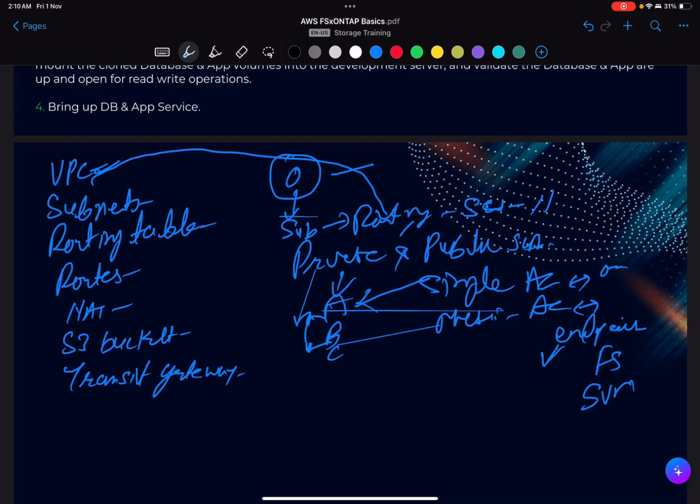So we covered the VPC, and the subnet is needed because that is where IPs will be assigned, and the routing table is needed to make the communication. As you have seen earlier, we talk about VPC peering. Suppose you have a prod VPC and a non-prod VPC, with one cluster here and one dev cluster there. To communicate, you need VPC peering where all 4 subnets, at least 2 from here and 2 from there, will be added, and you will have a routing table for your routes.